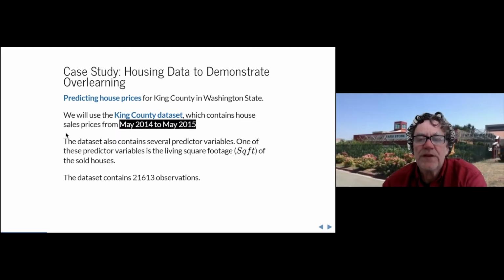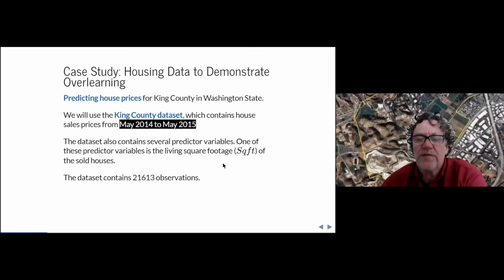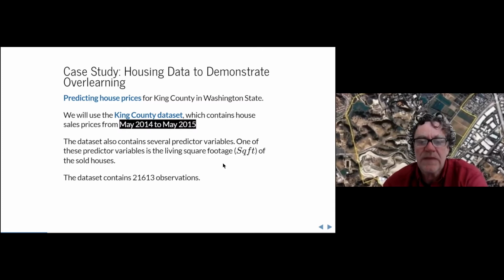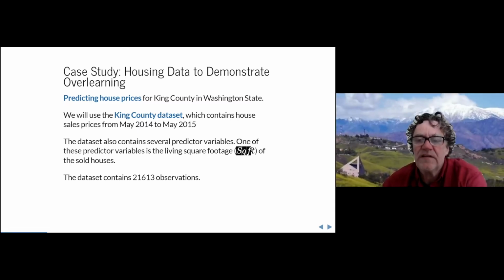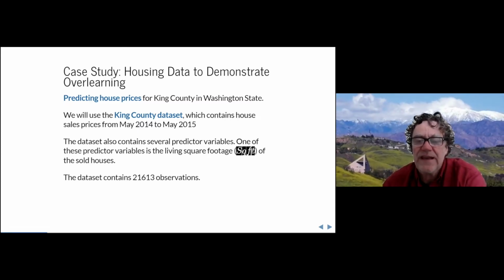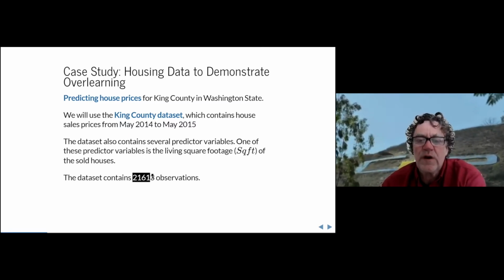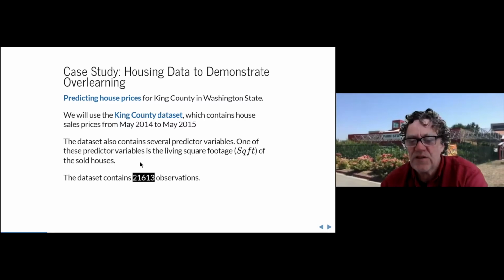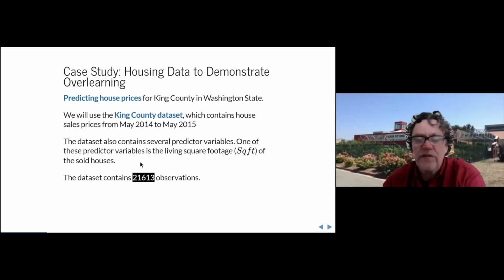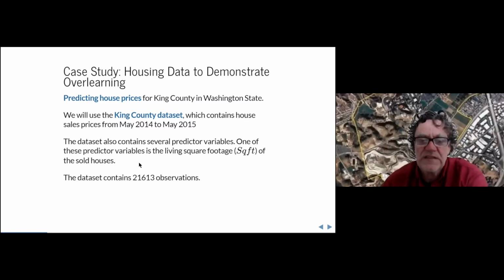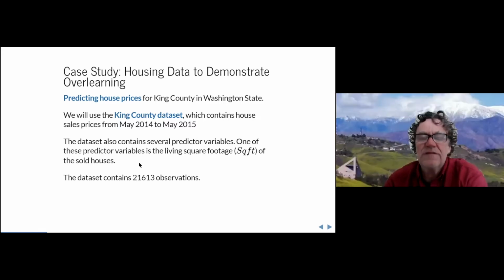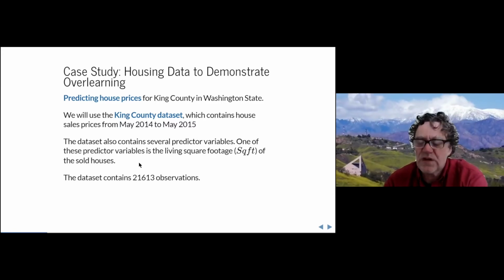And we have some predictor variables like the square footage and some other ones. We will first only focus on the square footage and then later include other variables. We have a total of about 20,000 observations. That is certainly not considered few observations, but we will do a few modifications to trigger overlearning.